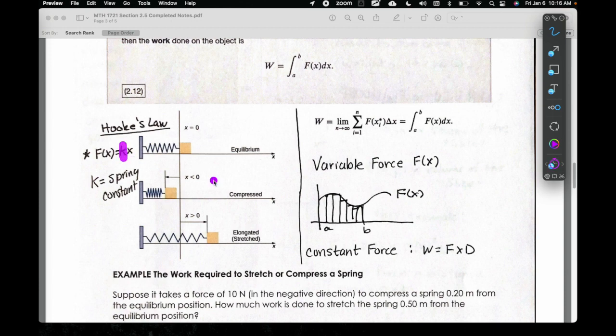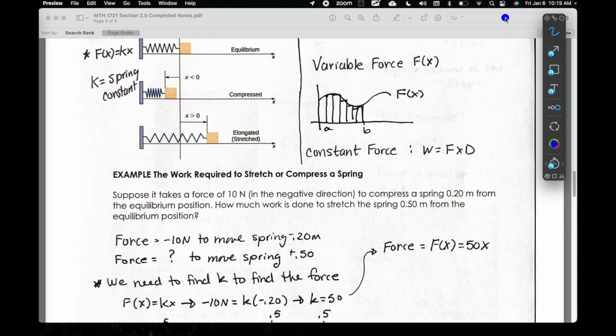Now, our constant k tells us basically the strength of the spring. So this k is going to increase as the spring gets stronger. So this k is directly proportional to the strength of the spring. So when I want to find work on an object, I'm basically just integrating the force from the interval a to b, from the starting point to the finish point. So just a quick refresher on the units that we use for work and force.